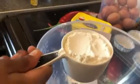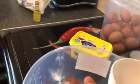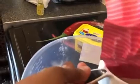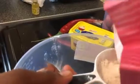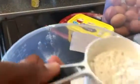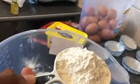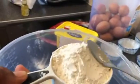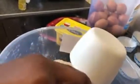I'm going to be measuring 2 cups of flour, and this is the first cup of flour. Number 2. Yep. And now pour it in.